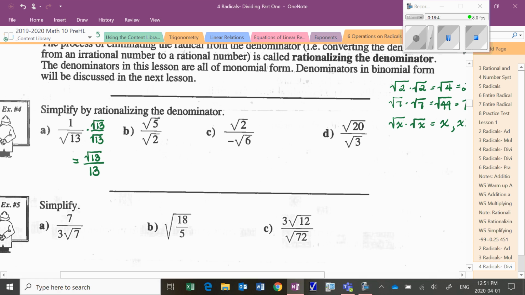In this case, no radical wanted in the denominator, so I'm going to multiply the bottom by root 2, which means I need to multiply the top by root 2. Root 5 times root 2 is root 10, and that is divided by root 2 times root 2, which is 2. Do not be tempted to simplify that at all. It is already done, because we can only do radical with radical or whole number with whole number.